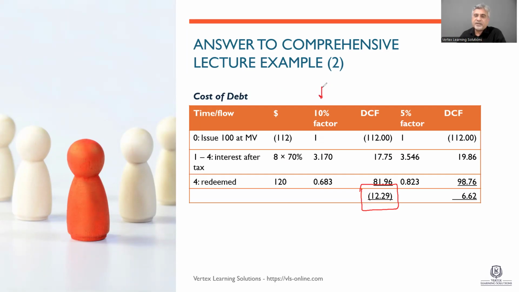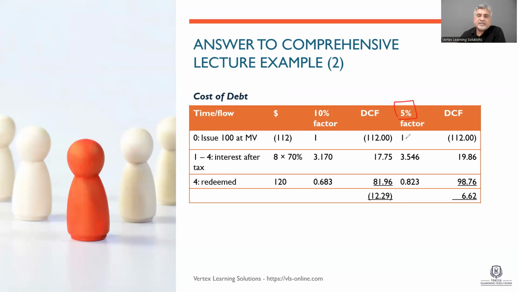So you calculated here 10%. If you calculate 12%, it will become an even bigger negative. If you calculate 15%, even a bigger negative. So I want a positive number, so I decrease the discount rate. I say, let's do it with 5%.